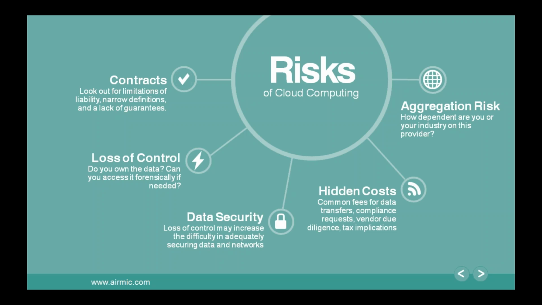Knowing who owns your data, how to access it, what happens if you need to perform an investigation, knowing can you interrogate a system to determine what its backup capabilities are, what type of bandwidth it may have. That type of control that would generally exist if you owned the system, if you owned the infrastructure, doesn't exist there. So being able to ask the right questions is important.